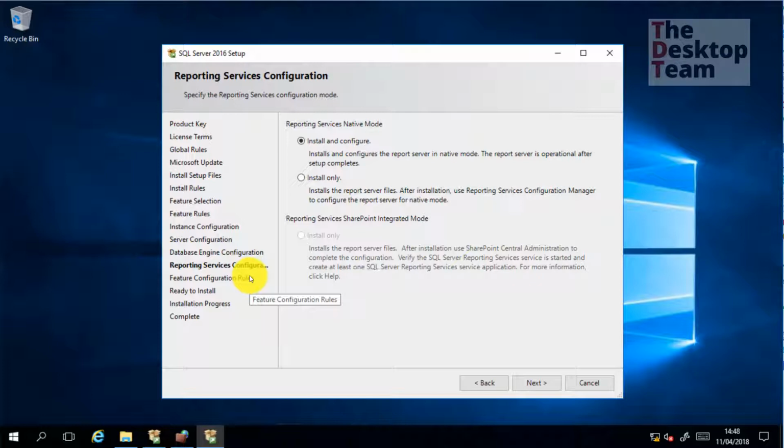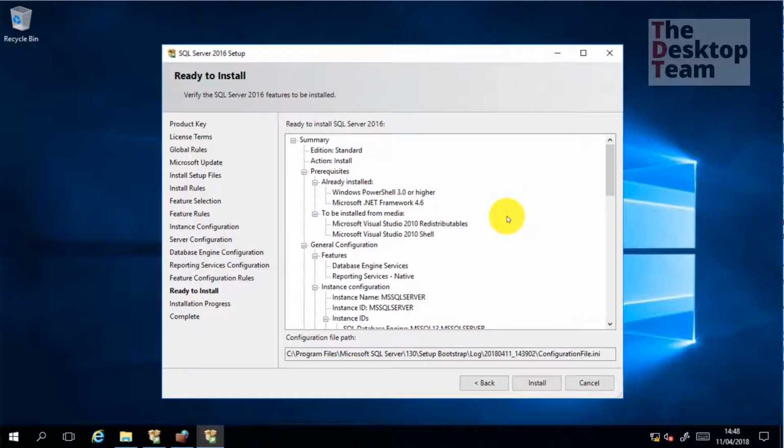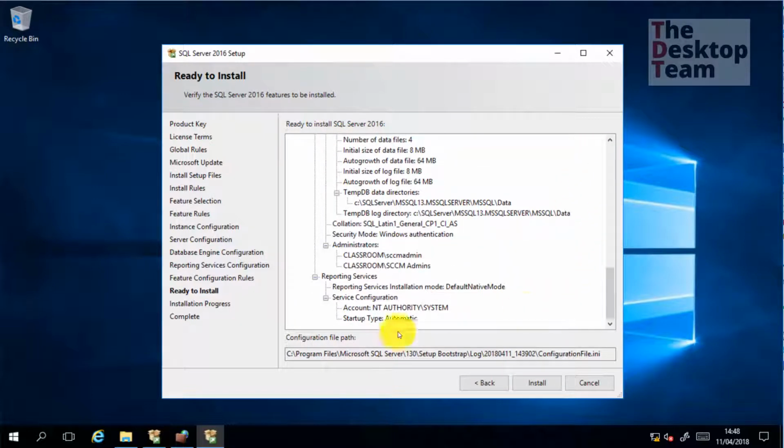On the reporting service, let's leave the install and configure option and click Next. And right now we have the summary, what exactly is going to happen. So lots of information.